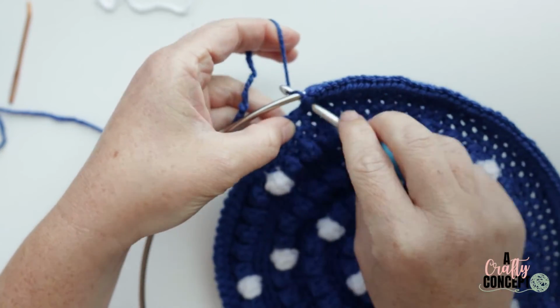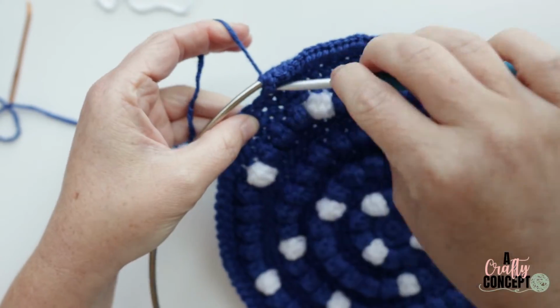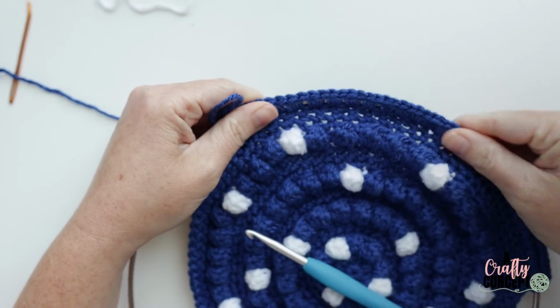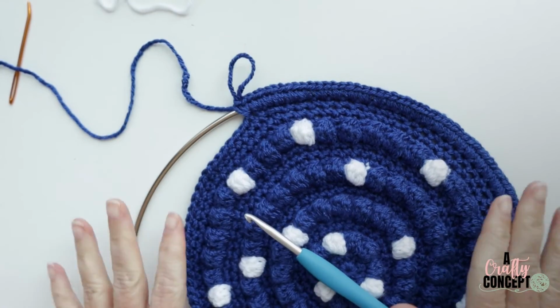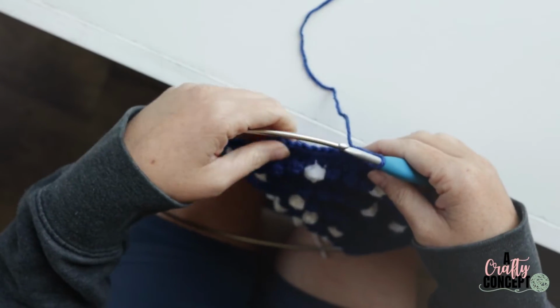But I just wanted to show you the little scooching around for a second. And I'm going to keep going. And when we get closer to the end, it's going to be a really tight pull, and we're going to have to do some adjusting just like this, and then pulling and adjusting, which I will show you as it comes. I wanted to show you a little bit of what it looks like from this angle.